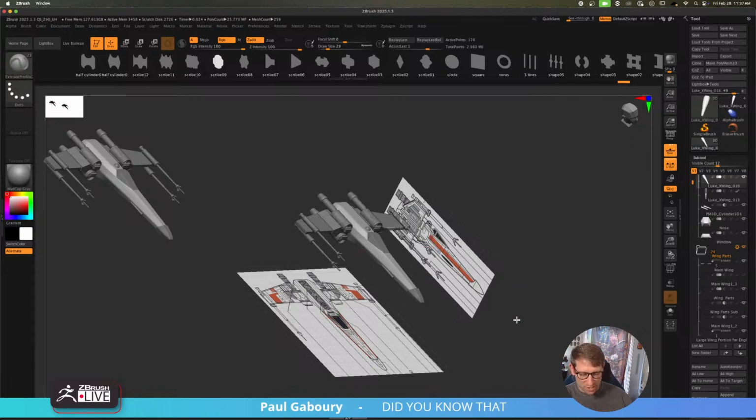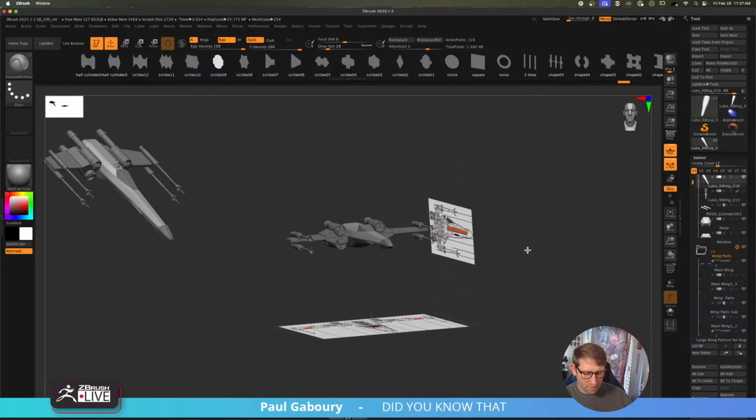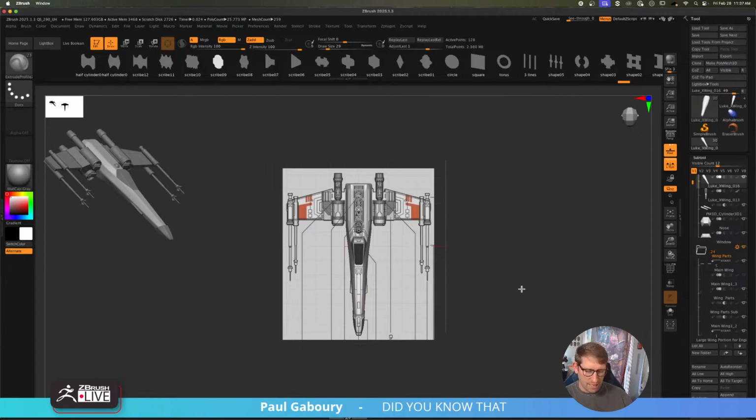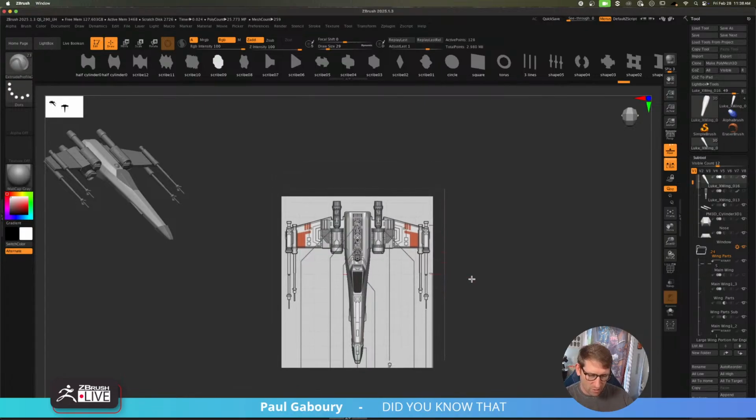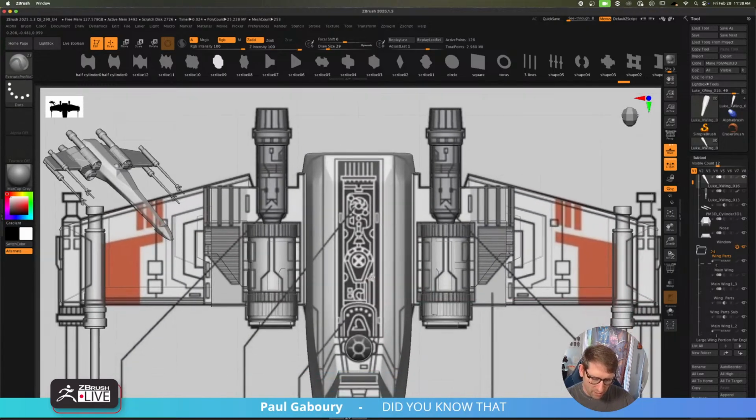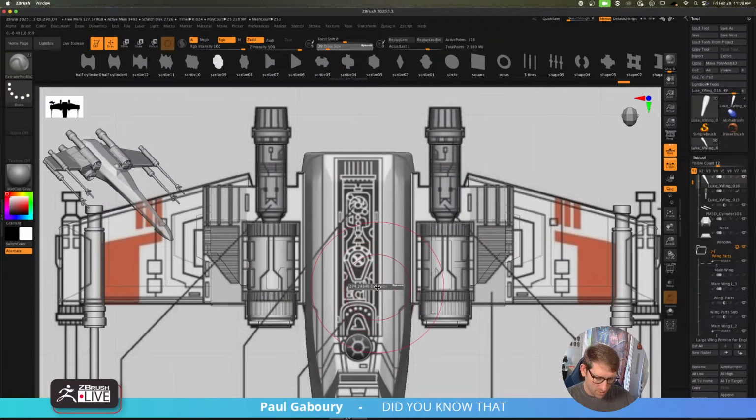I brought in images this time, where I can start lining up images in space, and you can see I can really figure out the sizing of my X-Wing, what I wanted to do. So this is important for me. This is exactly what I'm looking for. I just want to start building this because as I come in here, maybe I can clearly see where things are going to sit exactly where I might want them. I'll make my brush size bigger so you guys can see it better. Same thing for any patterns in here. I can really start to see where they sit.